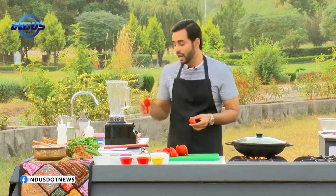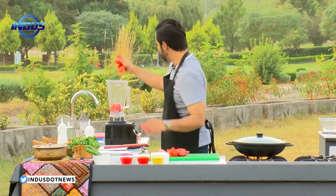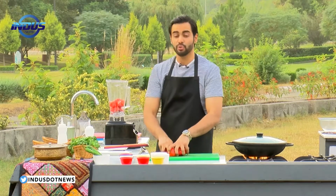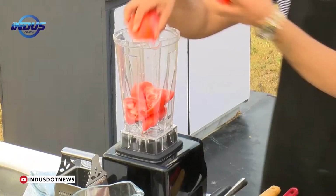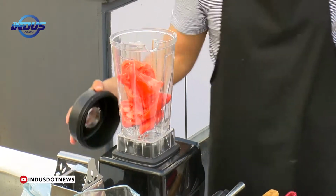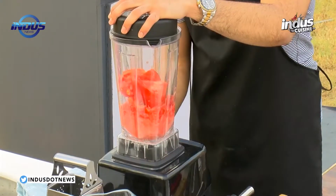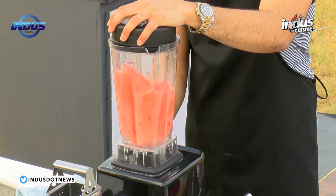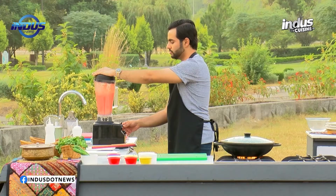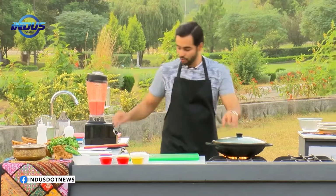If you have a good high quality blender, you should always get the perfect outcome and the perfect texture. Why? Because at times we do not invest into these things, and what happens then is you get this weird coarse type of texture of anything you're blending. So just give it a lid and blend it. This is done. Let it be over here.